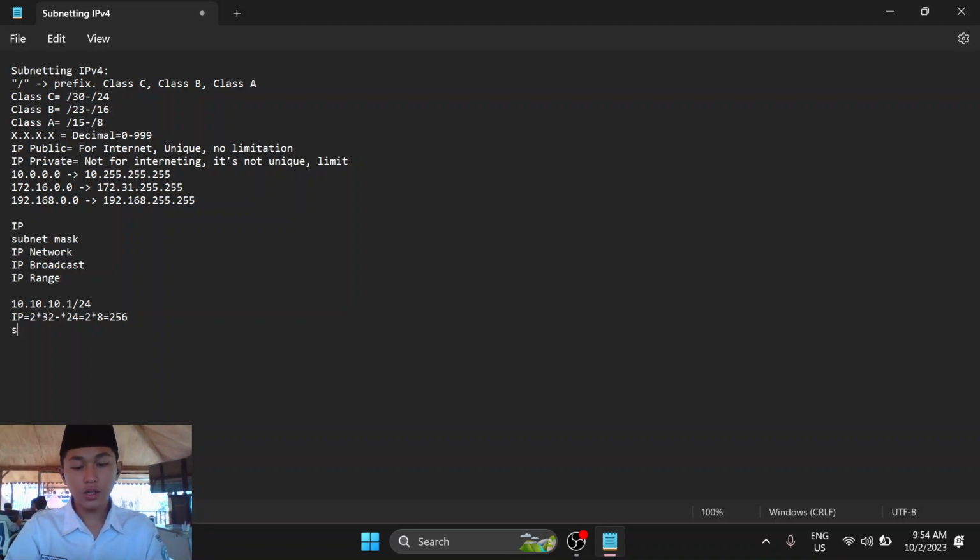And then we continue to subnet mask. The subnet mask form for class C is 255.255.255.256, and the last octet will be subtracted by the IP count, which is 256 also.